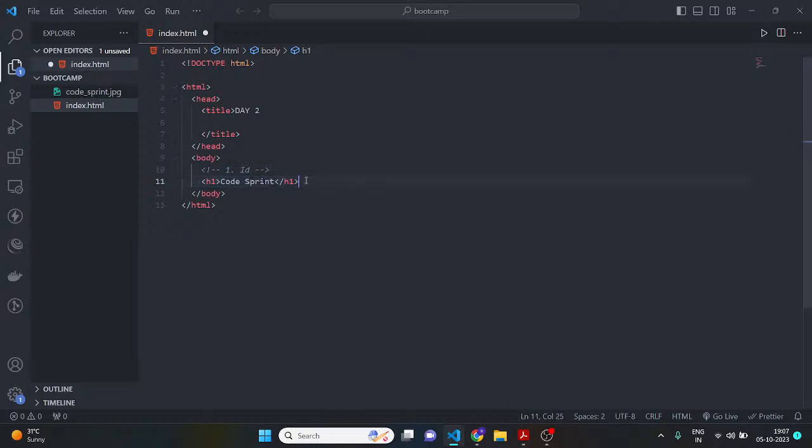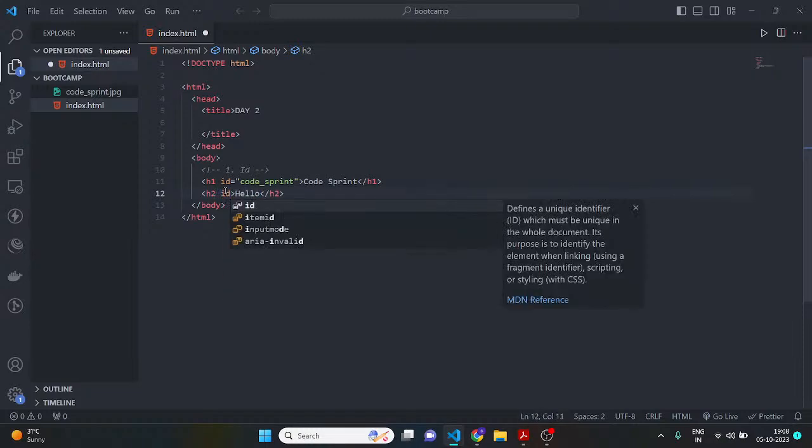Now I want to identify this tag uniquely, so we can add an id, then the value of that id. This should be unique, so you can set code. You can add any value for this, but it should be unique. Suppose we add another tag, like something hello.